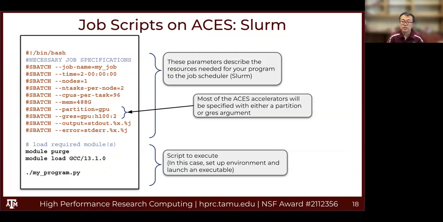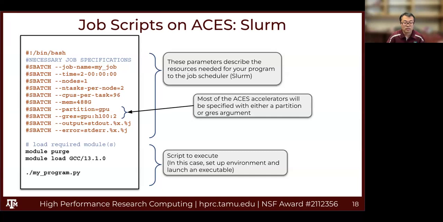So you will have to write some job scripts to submit your job to our cluster. So this is one example job script. You can give your job a name, for example, my job, and the time you want it to run on the cluster. This is about 2 days, or you can just specify 1 hour, how many nodes you want, and how many cores or tasks per node. For example, this one says, hey, I want 2 tasks per node, but for each task, I want to use 96 CPUs. The usable memory on each ACES computing node is about 488 gigabytes.